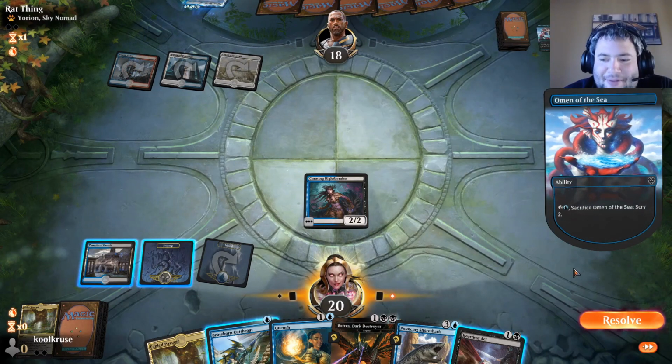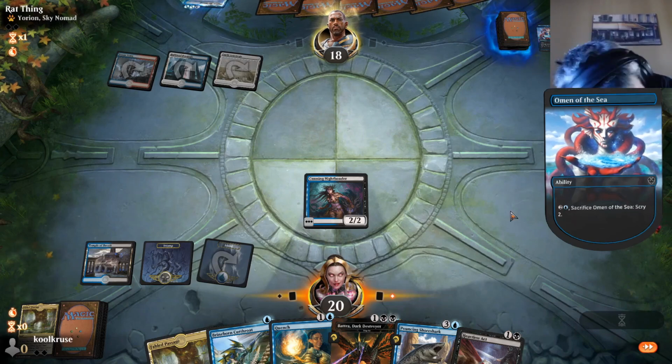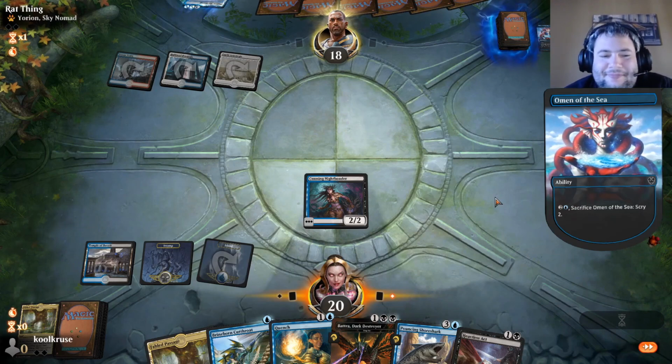But we're just going to remember that. I hit the wrong button. So if he wins by exactly 2 life, we won this round. I mean, it happens. It's playing digitally. You click the wrong button sometimes. It's a thing.